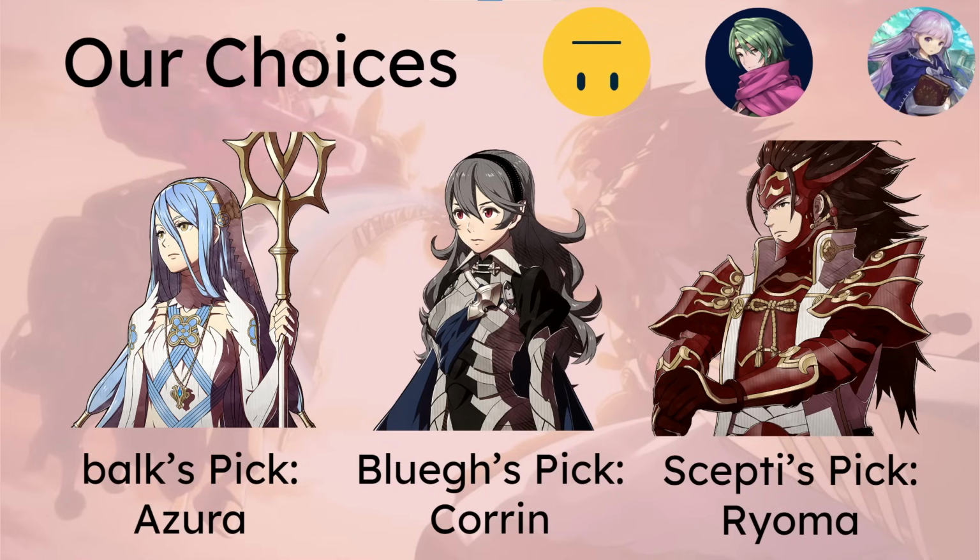Let's get started. So my choice for the best unit in the game is Azura. My choice for the best unit of the game would be Corrin. And I've gone with the very typical choice of Ryoma.